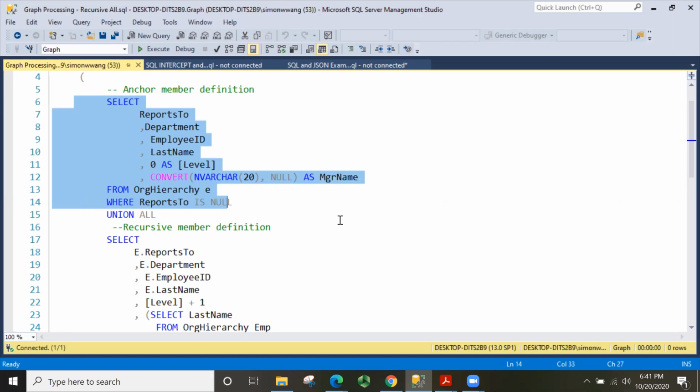And then we have directors, managers, engineers, or other employees. So it's a hierarchy. When we do recursive processing, we work with the data hierarchy. So in our example here, it's the organizational structure.